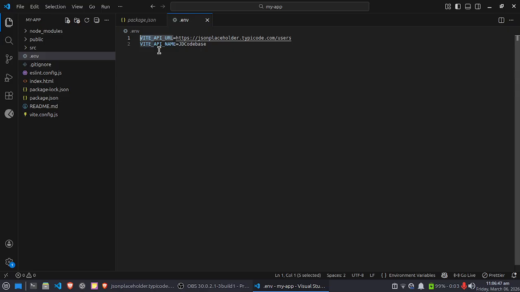Now let's use this URL and this name inside our React code.